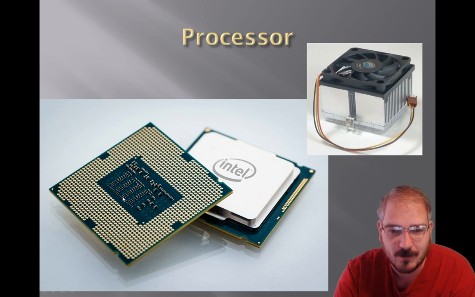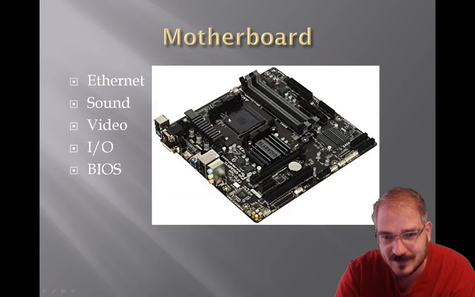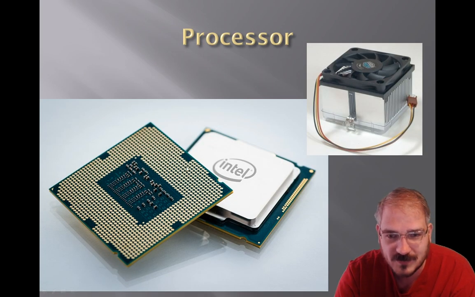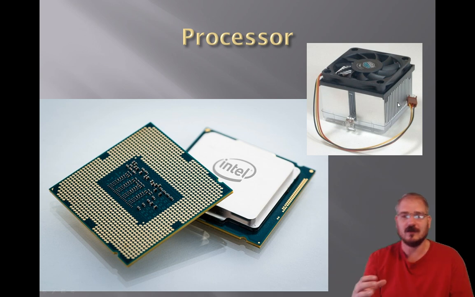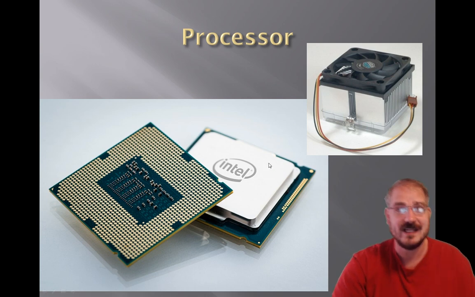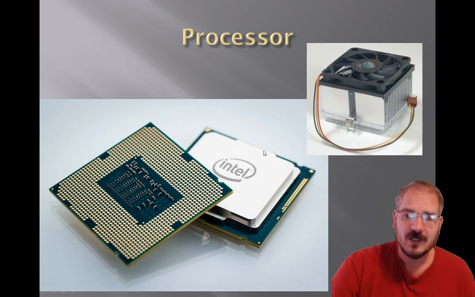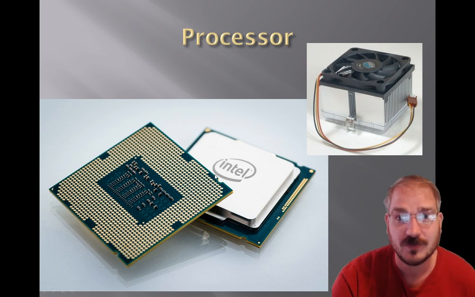But if you look at your motherboard, these will plug in onto a slot, usually looks like this, right here. But if you look inside your computer right now, you probably won't see this because it's got a heat sink on top of it. This heat sink is just a piece of metal because this is what creates a lot of the heat inside a computer, right? So this thing's pumping along, creating heat, and that heat has to go somewhere.